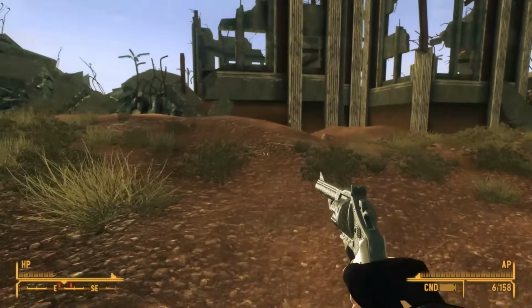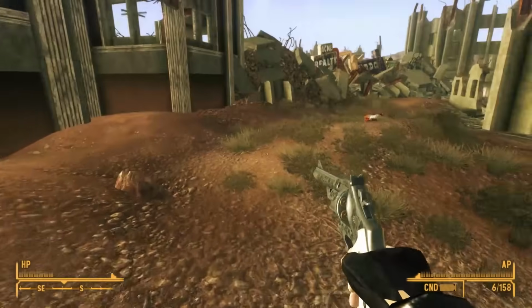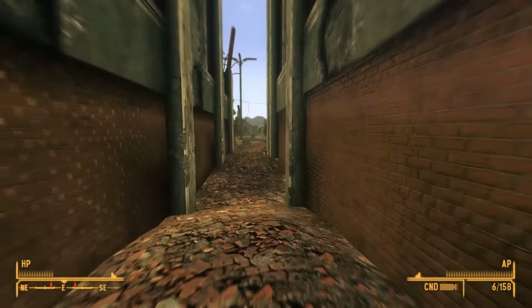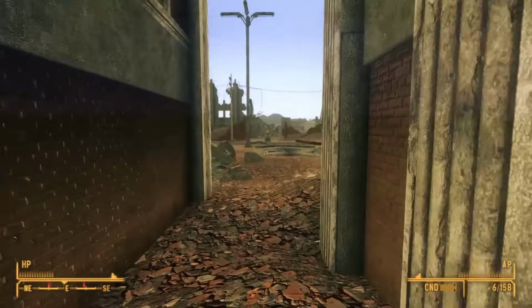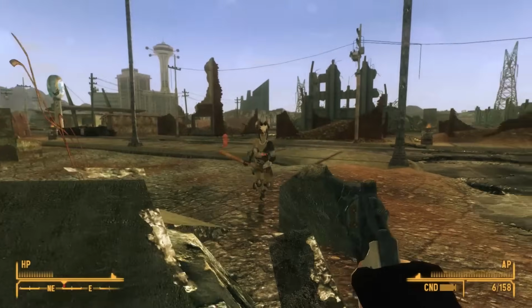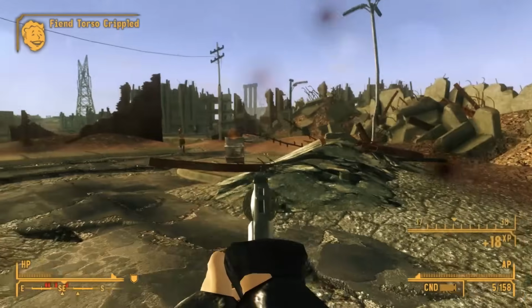So what's the best choice for our good friend Raul? This was a difficult one for me. On one hand, I really like the Full Maintenance perk. Having my armor and weapon condition degrade 75% more slowly is amazing. It's gonna save me a lot of money.